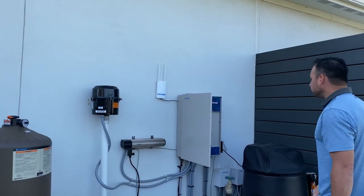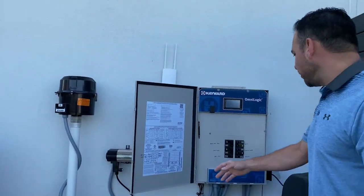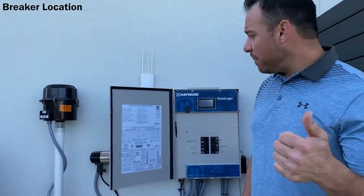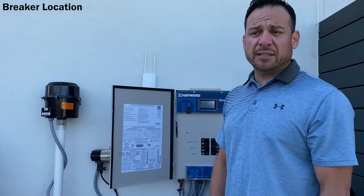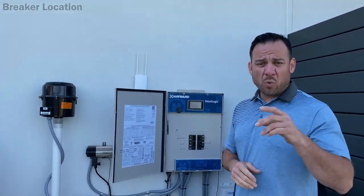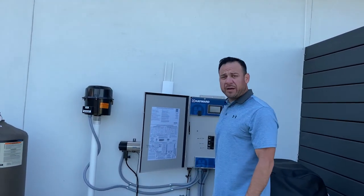And with that, oh, and I guess before I conclude pool school, one other thing is all your breakers are here. They're all labeled. And then you have one main breaker inside, typically in your garage or wherever your main breaker panel is located. So one main breaker in your house that controls all this. And then you have all these breakers here.